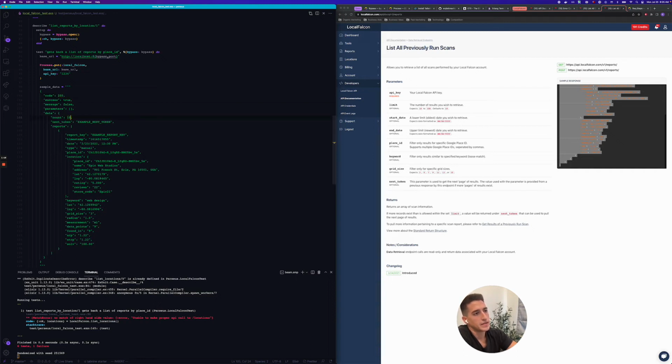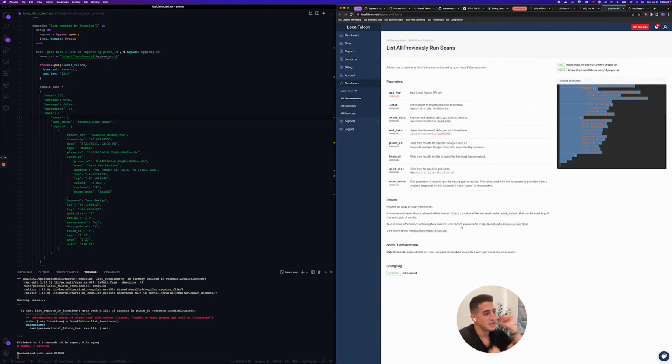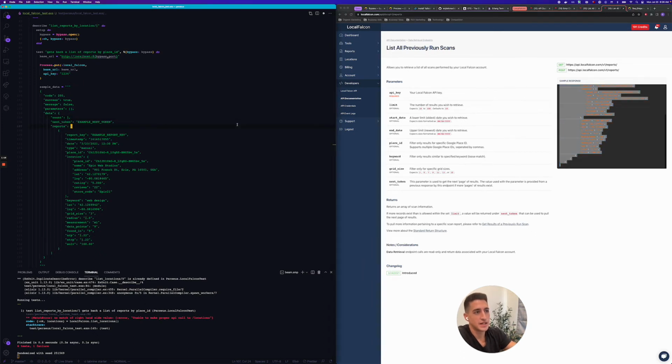I mean, they say count is 10 here, but really they give us 1, right? So that count, now we know that that count, at least for this API call, is only for that initial call. So we can't even depend on that. I don't know if it says it here. We can't depend on that to say, hey, there's a total of 3,500 reports here. We've only got 100 because that's the max we can offer for our limit. Let's decide how many times we need to call it. We basically just have to check if there's a next token, then we'll do that.